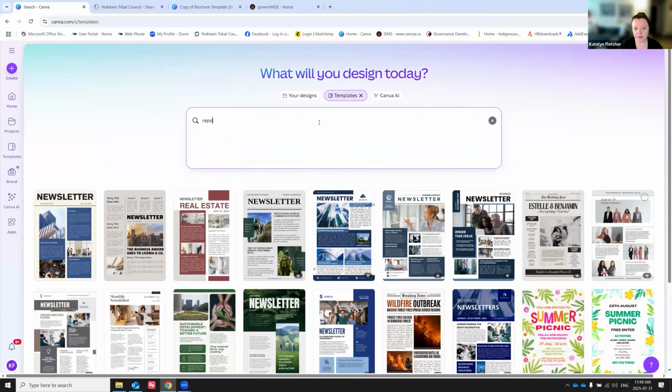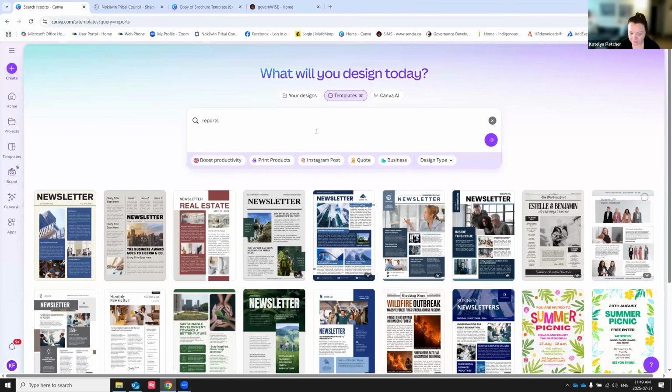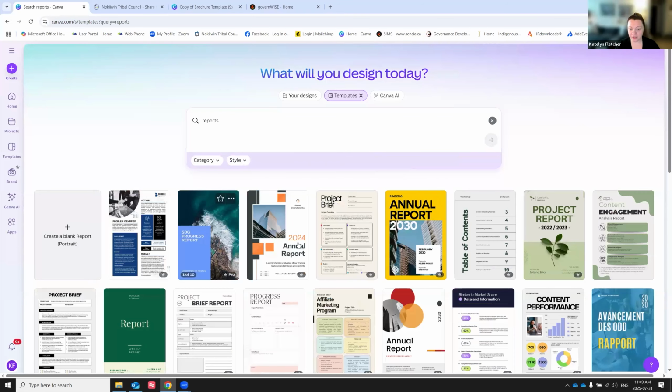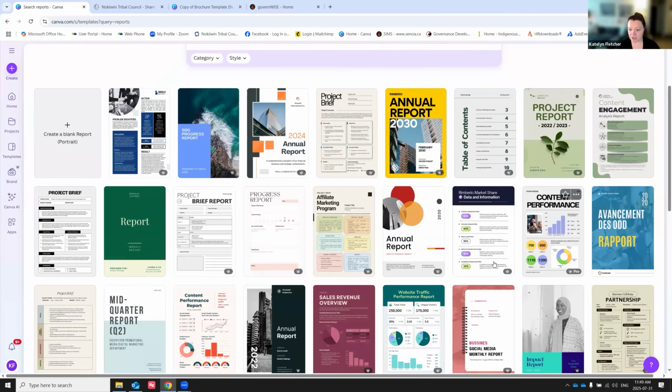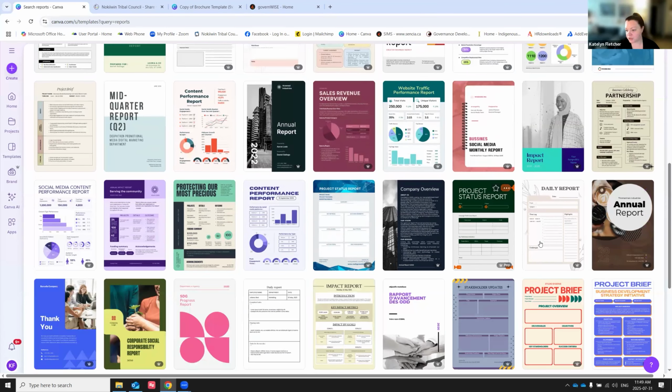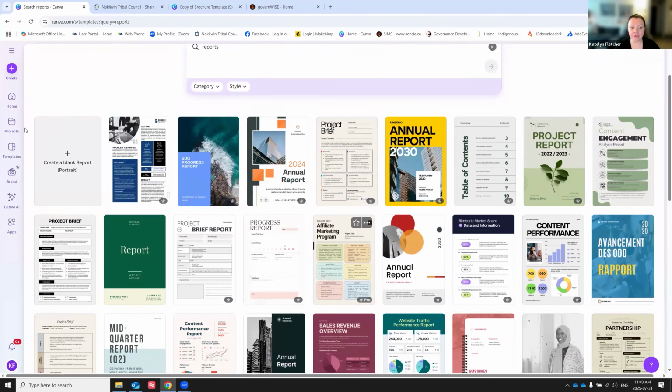And again, we're going to go into a template. So reports, you don't have to type in AGM. You can do a blank. You can copy from any of these. Some of these have more than one page and some of them don't. So it's just dependent on what you're looking for. If you want a very high level, or if you want it to be very descriptive, it just depends on what you're trying to report on. So again, there's lots here.